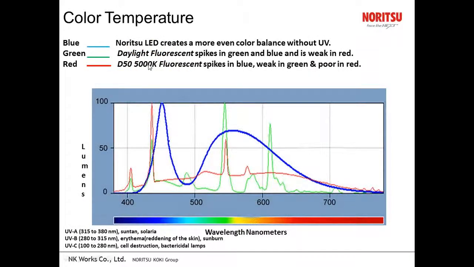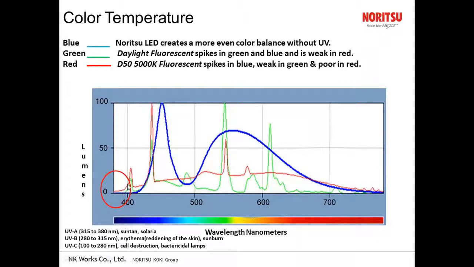I'd like to show you two different fluorescent bulbs. We have the green line, which is representing one fluorescent bulb, and we have a red line that's reflecting a higher quality fluorescent bulb. Notice the peaks and valleys in these bulbs. It's not a continuous even tone of all colors. However, LED, although it does have some peaks and valleys, LED tends to be a little bit more continuous in its white light output. But also important is this.